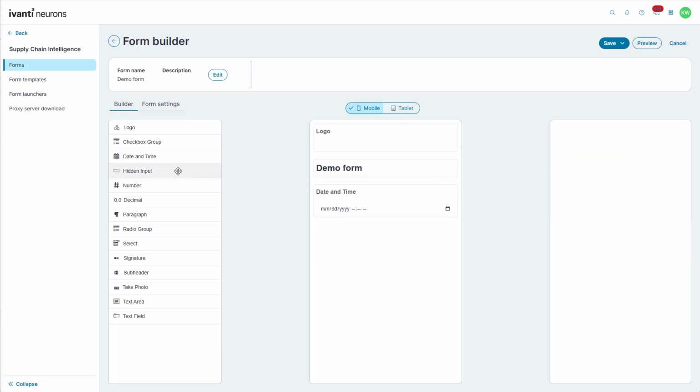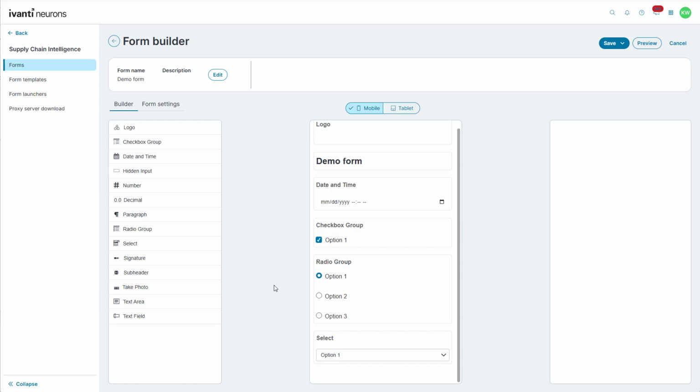There are 3 components that allow the form designer to populate the answers for the user: a checkbox group, a radio group, or a select box, which is just a drop-down box. Use a radio group when the user is only allowed to choose one option. Use checkboxes when they can select many options, or when the response is a simple yes or no. And technically, a select box can be one or many, but you should be aware that multi-selecting things from a drop-down can sometimes be complicated on a touchscreen device.